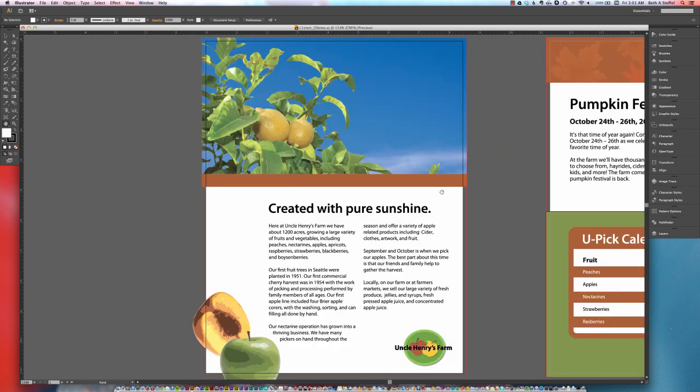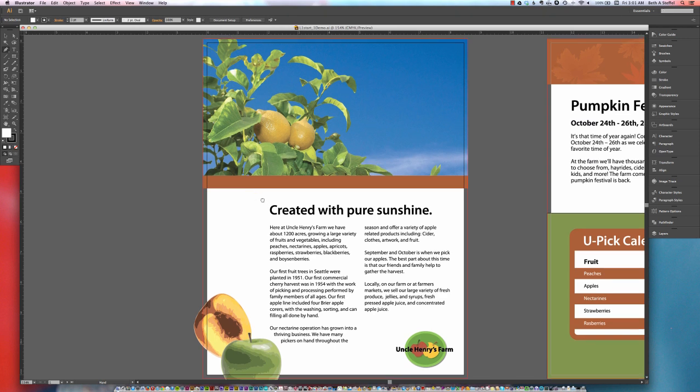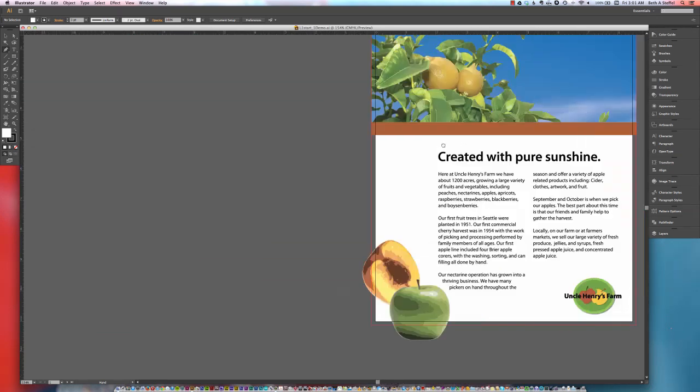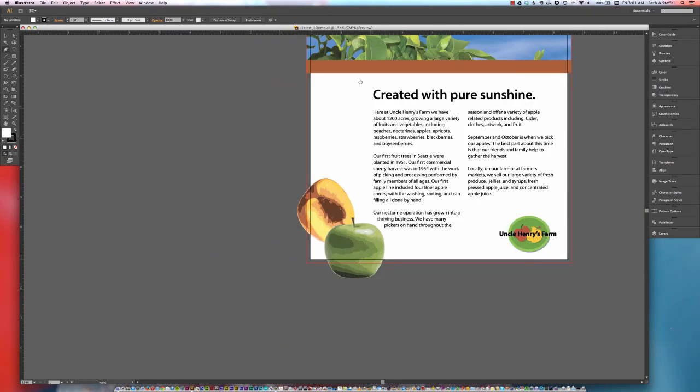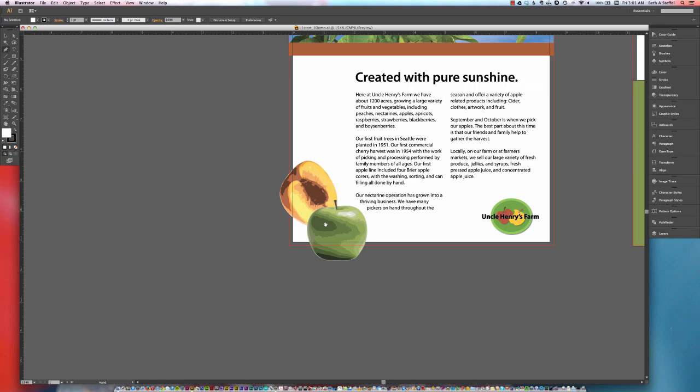If I'm using some other tool, like let's say I'm drawing with the pen tool, and I just want to quickly switch to the hand tool to move to another part of my document, I can just hold down the space bar, and that will automatically give me the hand tool to move wherever I want. Once I'm at that spot, I can let go of the space bar, and I'm back to whatever tool I had before. So again, learning those keyboard shortcuts is something that's going to really speed up your workflow.